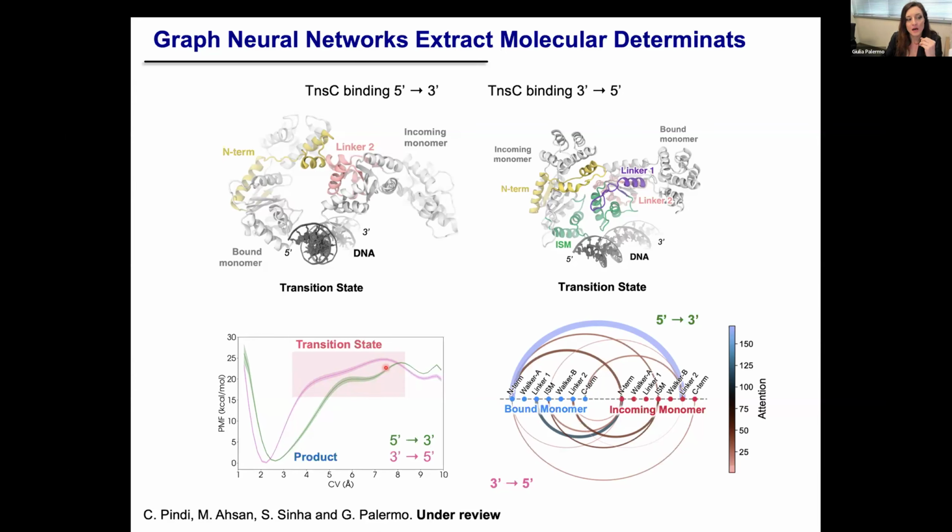According to our data, it's very important to keep in consideration that the pre-bound monomer or the pre-bound subunit, which could be Cas12 or another transposition component, influences the formation of the transition state. In fact, in the 5 to 3 direction, you can see different interactions at the transition state with respect to what is observed in the 3 to 5 direction. In the same way, if we have an additional component, which could be Cas12 or the other transposition components, we might have a different mechanism of nucleation and elongation, questions that we hope to test in our next paper.